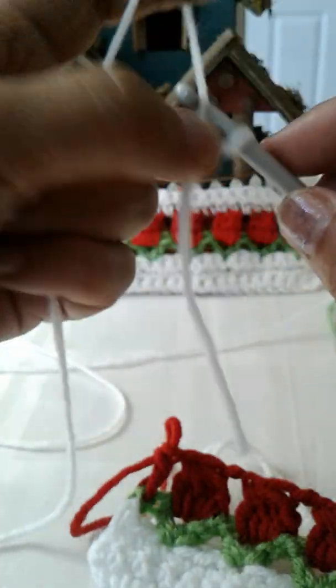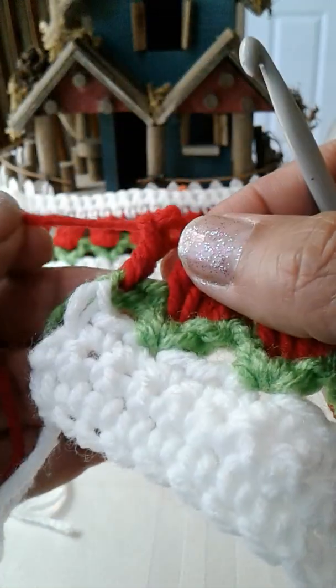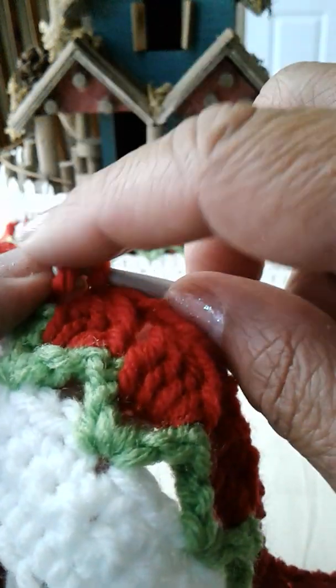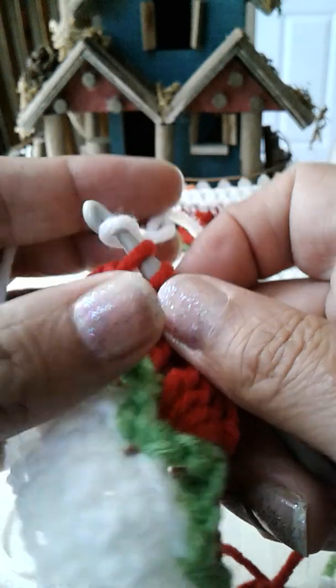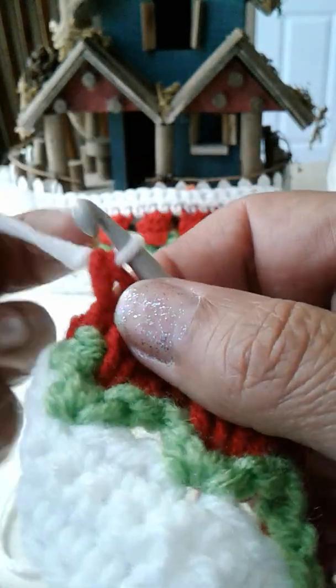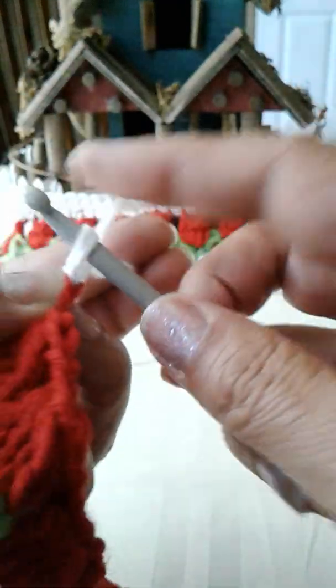So I'm going to make a slip knot in the white. Back this down 1 level. Put my hook in through them. Pull the white up through. We are going to be going back into single crochet, so we're only going to chain 1 and turn our work.